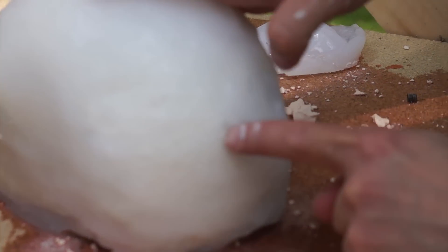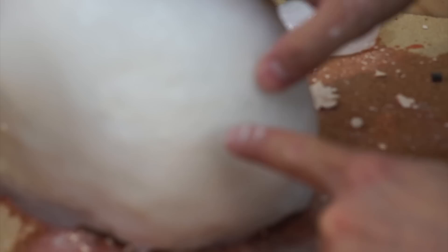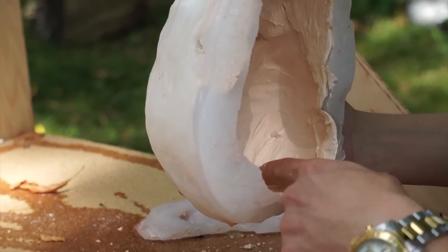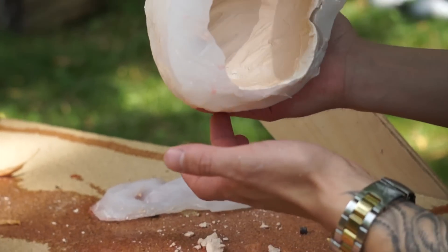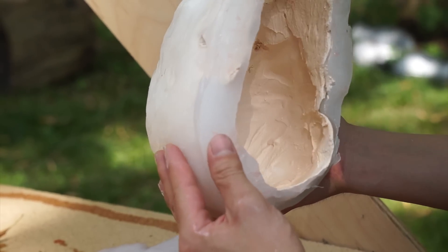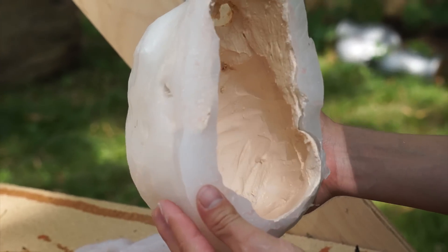So we do see a shot right here, and you can see an indent right here — it is a little bit squishy. So we're going to go ahead and see what it did on the inside. Yes, it did go through, but it didn't go all the way through. Here's the pellet — it stopped right here. But it did crack the skull pretty bad. I don't know if this would be a kill, but it would definitely be a concussion, if not some hemorrhaging.